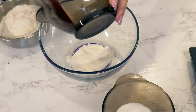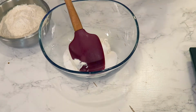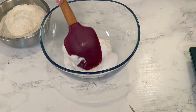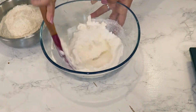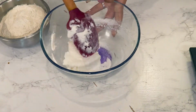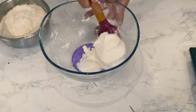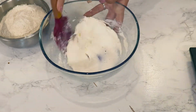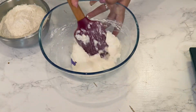In a bowl I'm gonna add butter with the sweetener, a pinch of salt, and I'm gonna start mixing these ingredients until they are well combined and they will look almost like a paste. You can use a mixer for this stage, but I did a pretty good job just using a spatula.